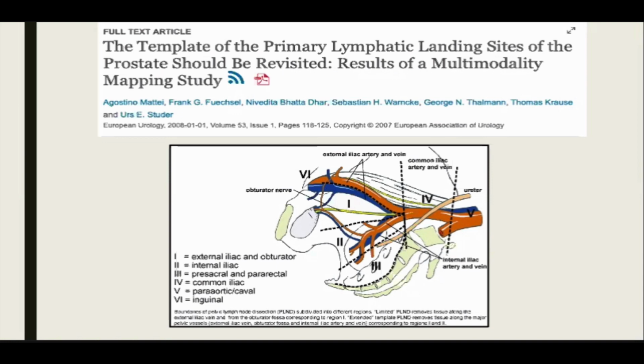So what they did is, on 34 patients with biopsy-confirmed T1, T2 disease, no metastases, no lymph nodes greater than 1 centimeter, and no prior treatment or pelvic surgery, the day before the surgery, each prostate lobe was injected with these nanocolloids. This was done under ultrasound guidance, with fractions injected into the peripheral zone, mid portion, and the base. One hour after injection, SPECT imaging of the pelvis and the abdomen was performed.